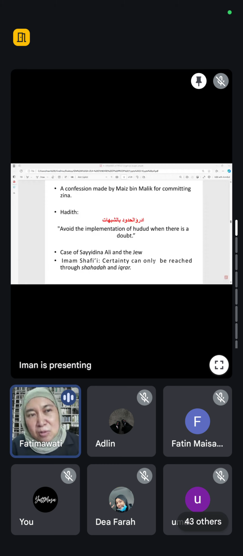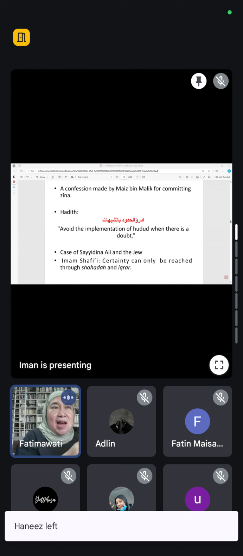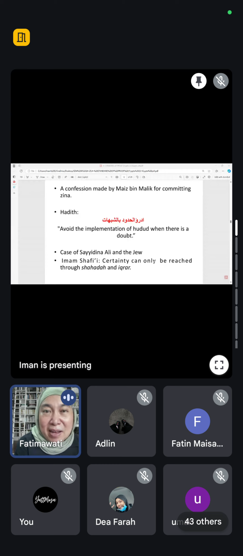He said, Ya Rasulullah, I have committed a sin. Rasulullah asked, what did you do? I committed zina with this one lady, so and so. Rasulullah heard, looked at him, and said, it's okay, Ma'iz, you go back home. So he went back. And then he came again, the second day. Ya Rasulullah, please punish me. I cannot sleep at night. I've committed sin. I committed adultery with this one woman. Rasulullah looked at him again and said, Ma'iz, go back home and rest.